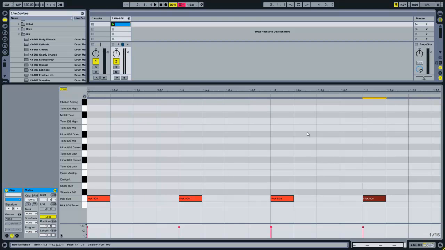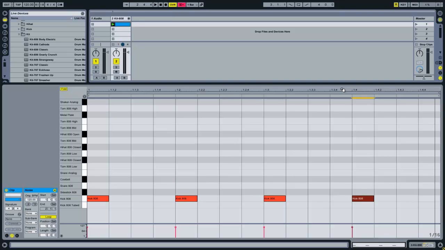Now there's a few things we can do. The nice thing about Ableton is that when you're looping this 1-bar segment, you can actually add sounds to it while it's repeating the 1-bar loop. So we're going to press on play, and then we're going to add some more sounds, so you'll see what's going on.